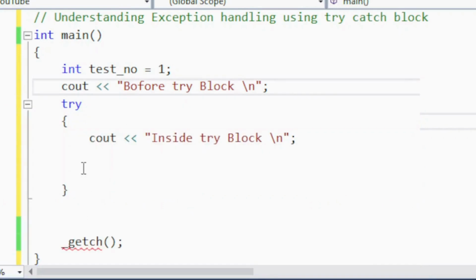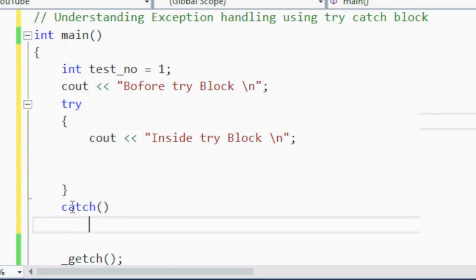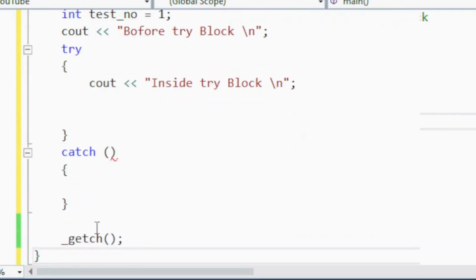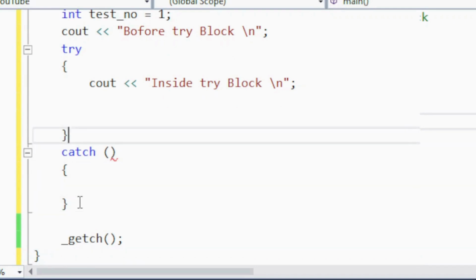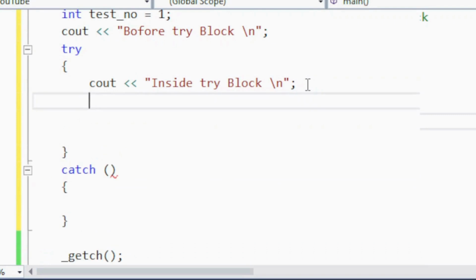So this is the try block and this is the catch block. I did not mention anything now in the catch. The body is empty, even the parentheses are empty.